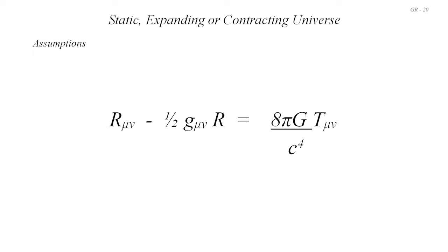Well, you should recall that the Ricci tensor R mu nu and the curvature scalar R are each made up exclusively of the metric tensor and its derivatives. So once we can find and write down a useful metric tensor, in a sense we've got the whole of this left-hand side covered. Let's look first then at the right-hand side of the equation, the stress-energy-momentum tensor side of things.